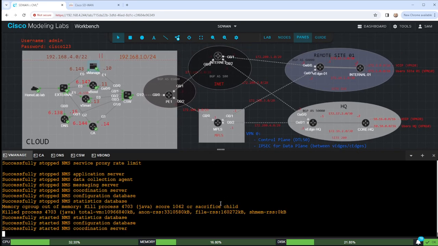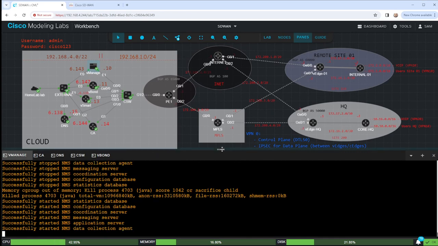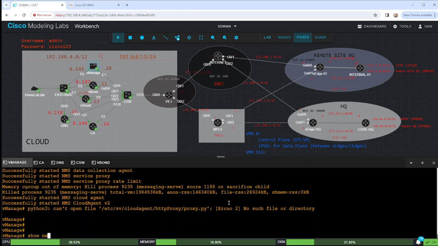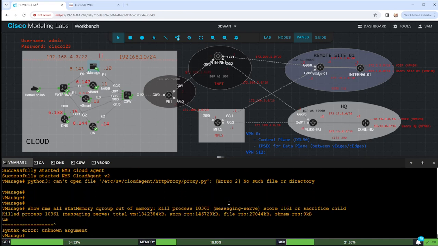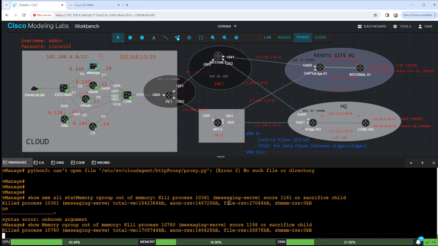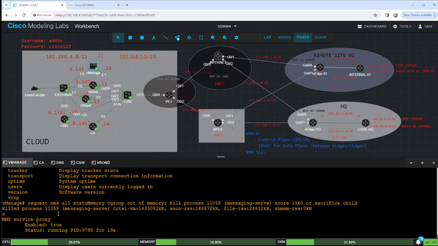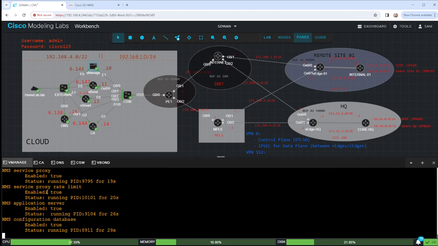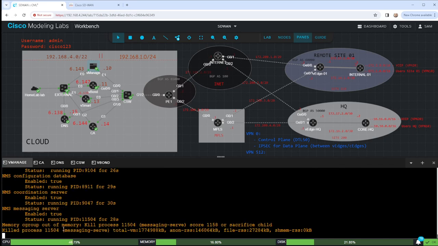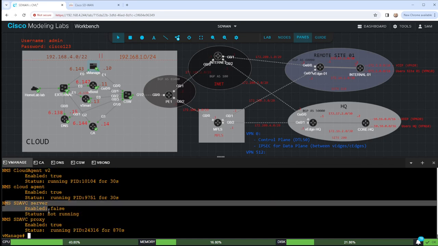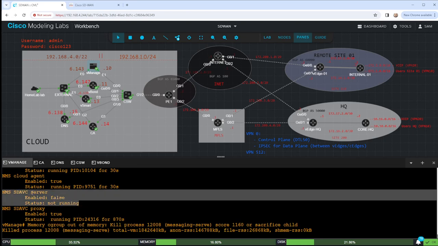Okay. All right. This takes a second. It cycles through all the services. Okay. So now we can do a show NMS all status. Show NMS. Sorry, I apologize. It's a request. I don't know why I keep doing all status, right? Okay, true and running, that's my application server. True and running, database, true and running, perfect. Okay, this is the only one I observed not to start. I don't think that would cause any issues, right? You don't really need this one running.